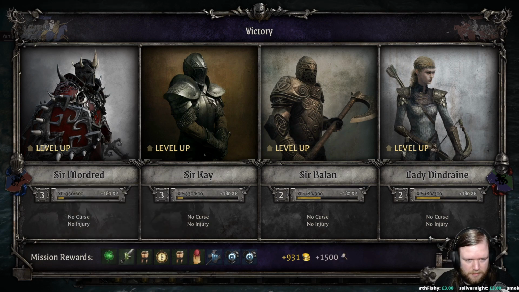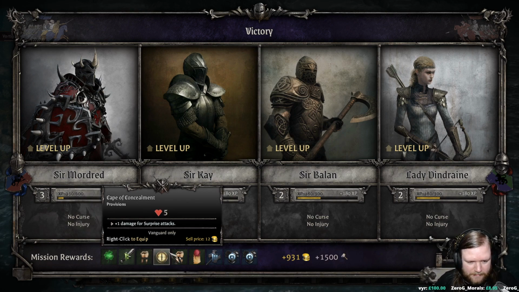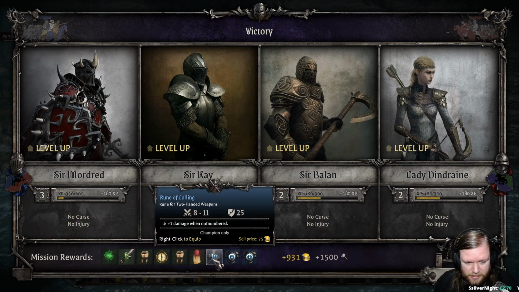He might be another champion? Not sure. Rune of Sharpness, that's another one for one-handers. Hunter's Trophy, +1 for opportunity attacks. Only for champions, that's okay. Vanguard, I bet he's a Vanguard. Cape of Concealment, +1 damage for surprise attacks. +1 damage for 2 turns after a kill. 1 armor on a kill. That's really good for him. Gains armor for killing. Nice. +1 damage when outnumbered. That's really good for K. Like, really good for K.